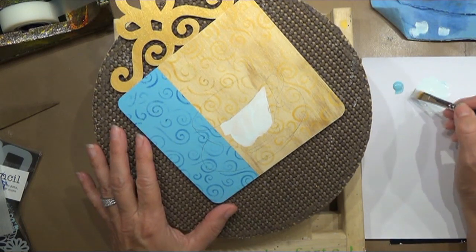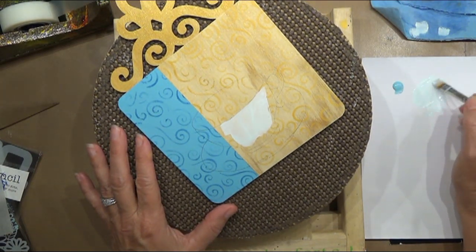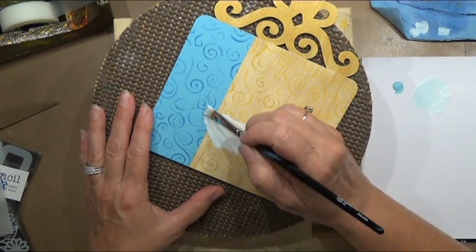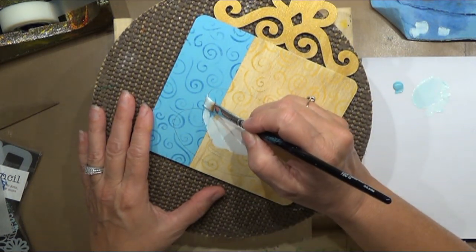So I'm going to first apply a bit more blue in there. My coats on here and get them dry.